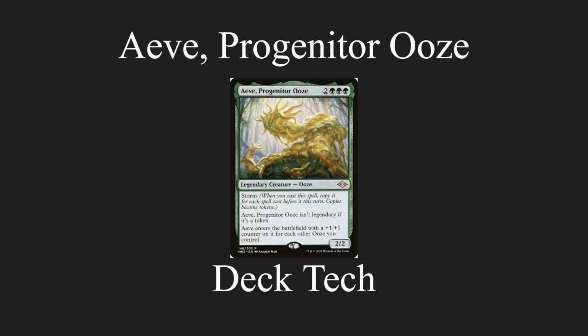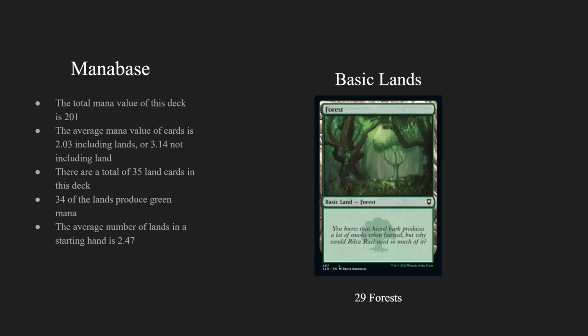So let's go ahead and get into the mana base. And as always, these stats come directly from Moxfield. So the total mana value of this deck is 201. The average mana value of cards is 2.03, including lands, or 3.14, not including lands. There are a total of 35 land cards in this deck, and 34 of those lands produce green mana. The average number of lands in your starting hand is going to be 2.47, and 29 of those lands are forests.